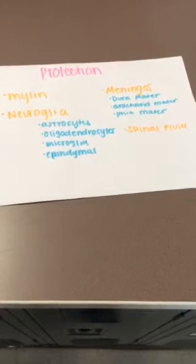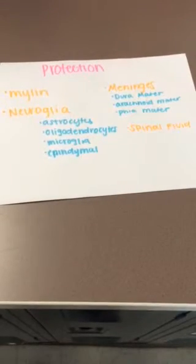The uppermost layer is the dura mater, the arachnoid mater, named for the appearance of a spider-like web containing no blood vessels, and the pia mater is the innermost layer that contains blood vessels, nerves, and neuroglia cells. Neuroglia cells, like previously discussed, replenish neurons. Lastly, myelin lines the axon of a neuron, acting as an extra layer of strength.